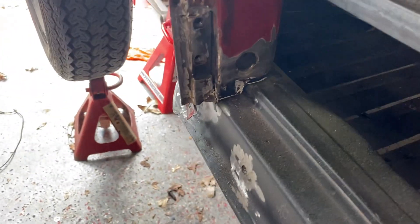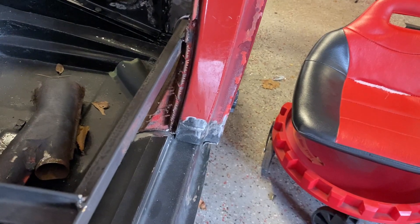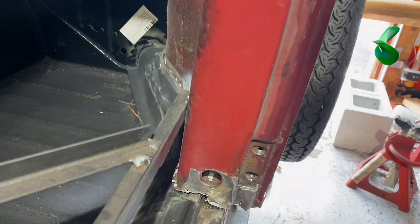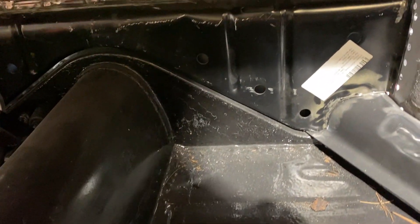The door looks good — a little bit of a gap here but no big deal, we can fill the gap in. This looks good as well — bolts are still in, everything's still aligned. Let's go to the other side. This is lining up pretty well — lines up pretty good. We talked about the gap in here — of course there's a gap, it doesn't have the rubber gasket in there yet, so that will close up that gap. All else looks good so far.